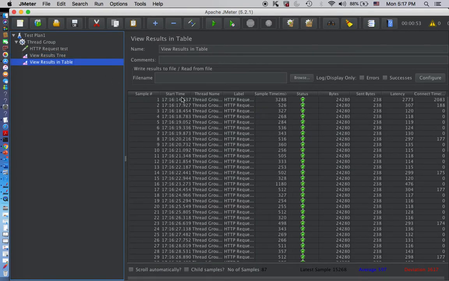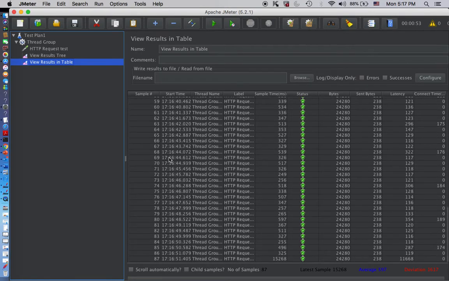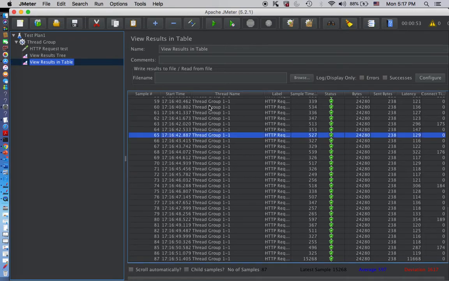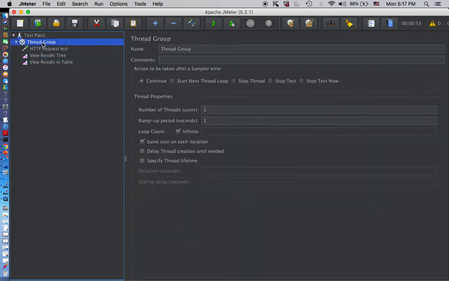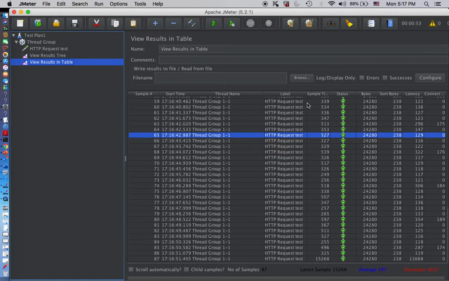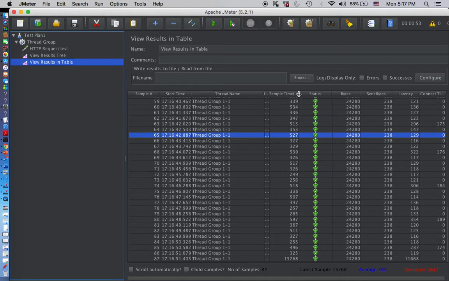This table format shows you the number of samples it ran altogether, and the number sent by it. It tells the thread group, how many thread groups we have executed. We only executed the first thread group, so it will show it like that. Then it will tell you which requests, the test name, sample time.